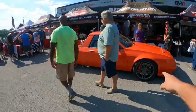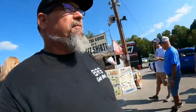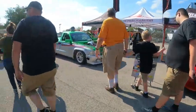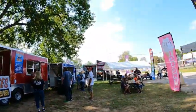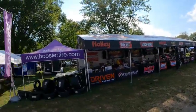Showed you all a lot of these cars before, but there's the Rampage, the pickup truck, Charger. They're at about every event we go to. Talking about good eating, there's nothing ever better than fair concession food. We love it. Got us some loaded nachos, some pulled pork, all kinds of good stuff. Got Race Quip in the house today. We'll go over and check him out here in a minute. See if we can take something home.